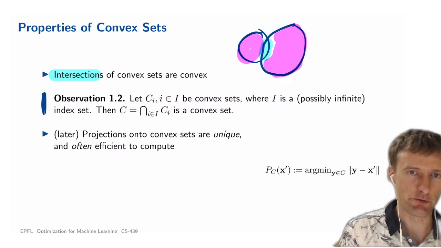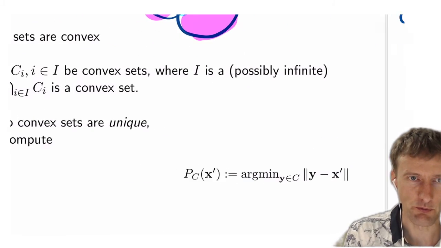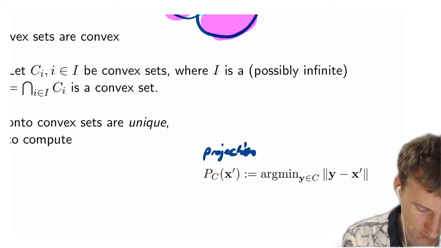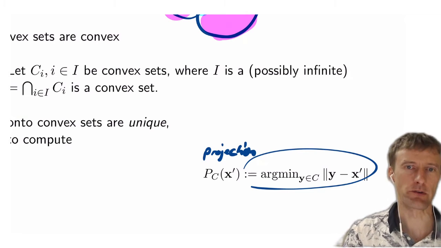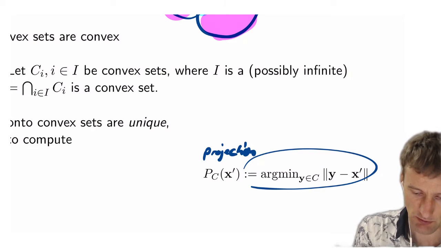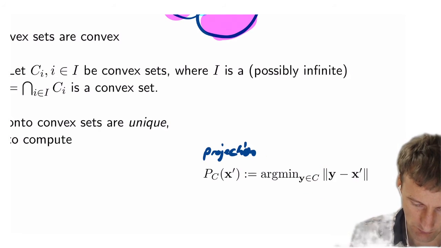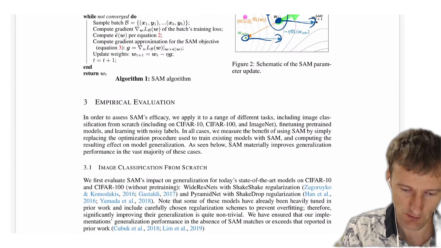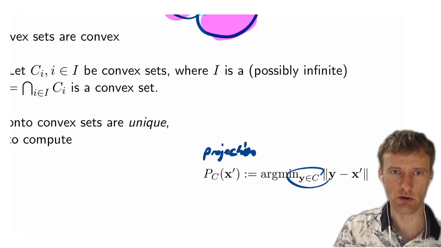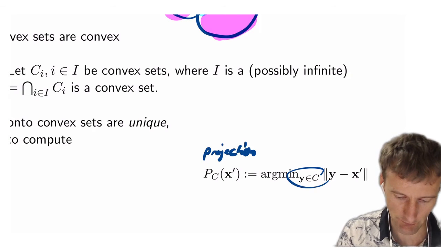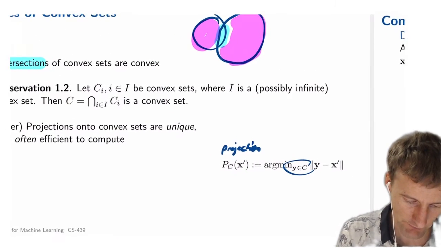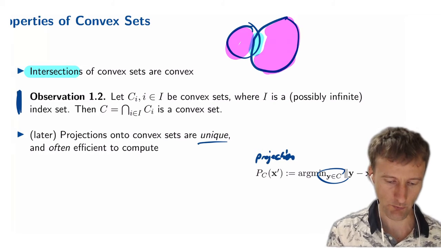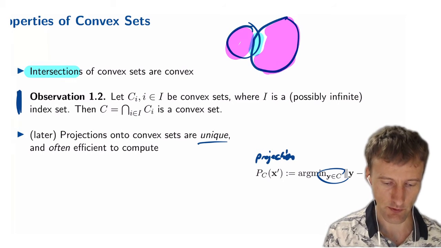And also one last thing I want to mention, should maybe get out of the way here, is what a projection onto any set is. So here what we mean by arg min is a point which minimizes the function. So this is the projection. You might have several y's which achieve it, but the point here is that when we have a projection onto a convex set, so C is a convex set, then the projection is actually unique, which we're not going to prove here, but this fact is very easy to prove and a good exercise for you.